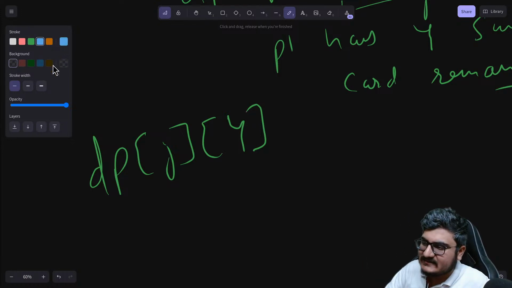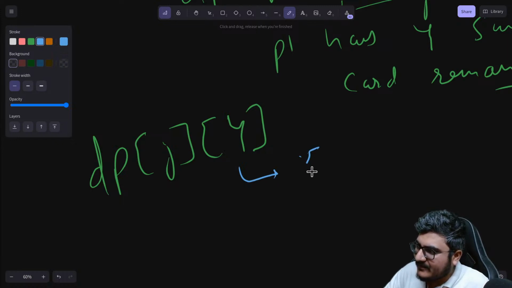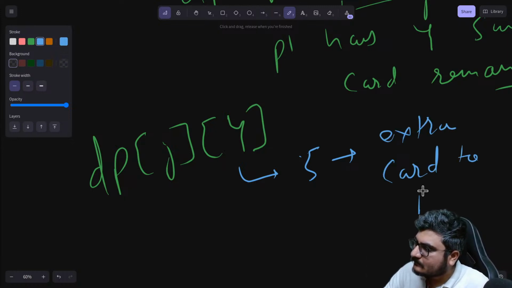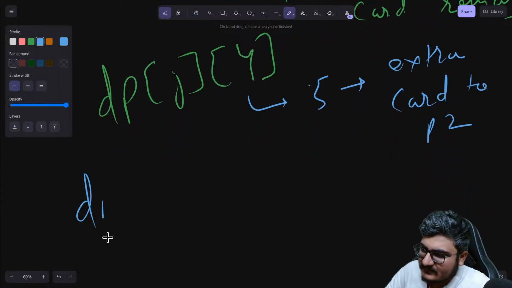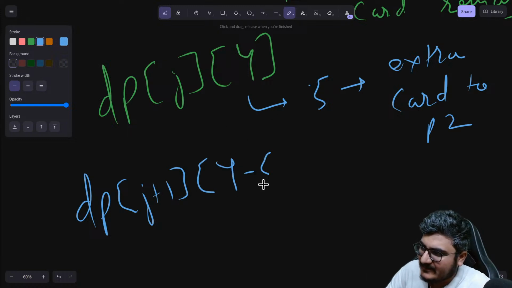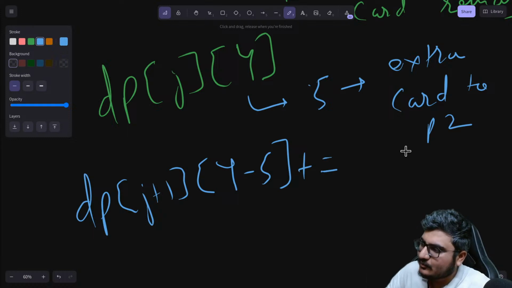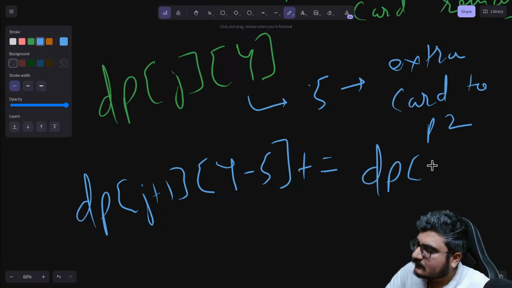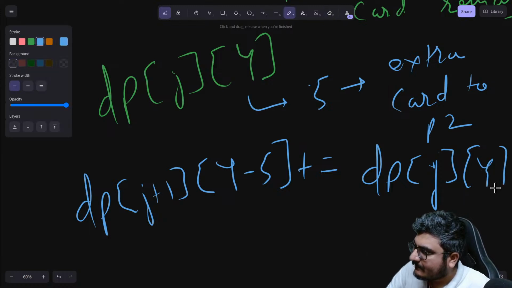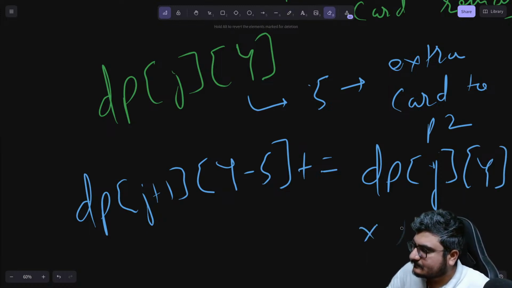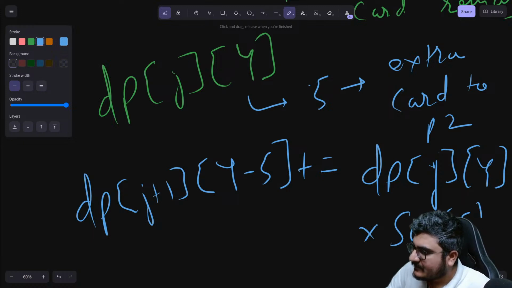Then let's say I give 5 extra cards to player 2. Then for DP J plus 1, the extra cards remaining from suit 1 would be Y minus 5, and I can do this plus equal to DP J Y into S0 5.